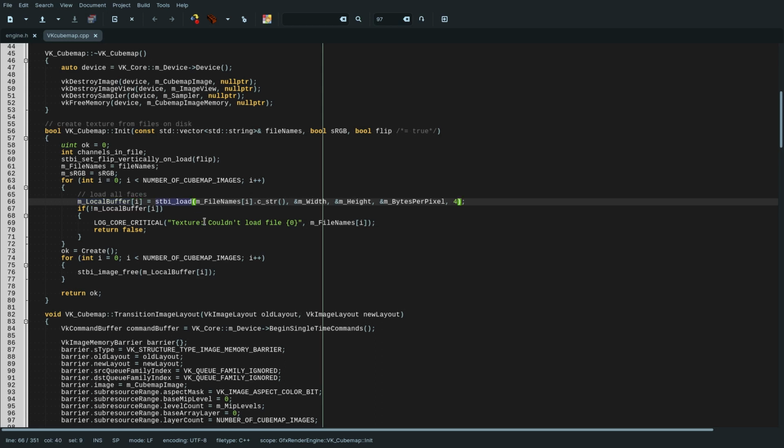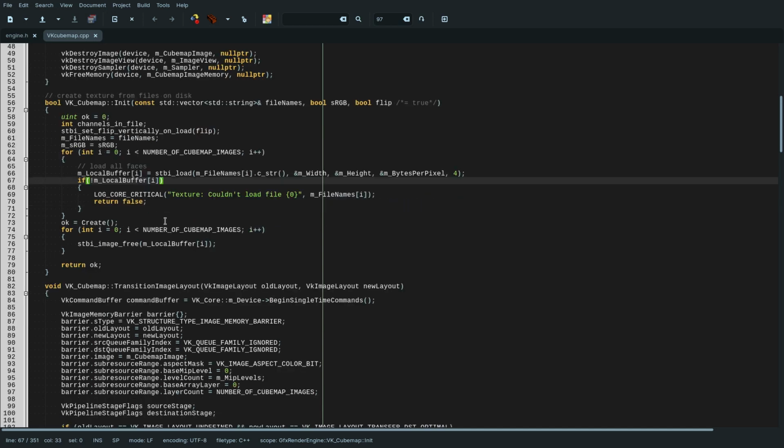Here we are loading the file and we're initializing width and height and bytes per pixel. And here we are checking if everything went well. So if that was the case, we're calling create. And after that, we are freeing the local buffers. Now let's take a look at the create function.